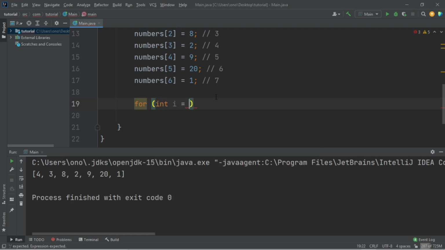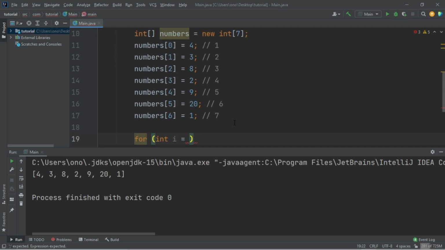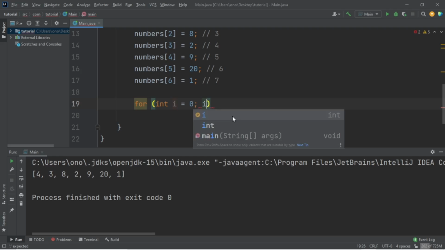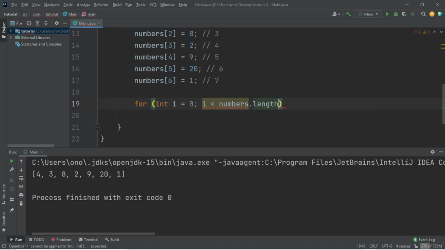Now for loops are used a lot in arrays. So if you're going to be working with arrays, you have to make sure that you understand for loops to the fullest. And we're going to begin at 0, position 0. This is your position. And while i is less than numbers.length. Now this is an attribute inside the array's data structure. So in your array, you get this length attribute that exists there.